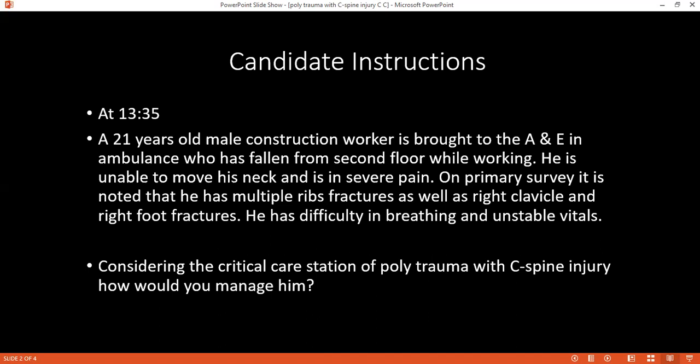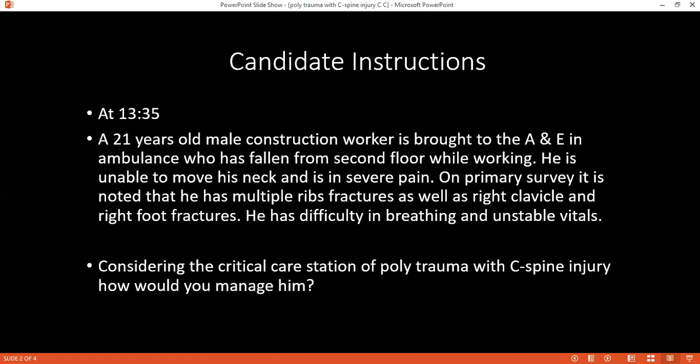If not, I want to check the mouth for any denture or tongue falling backward, and manage this. I want to do a chin lift and jaw thrust to avoid head tilt. Then the next is breathing and ventilation. We'll check the patient's oxygen saturation and breathing, and give high flow oxygen using a non-rebreather face mask at more than 10 liters per minute.